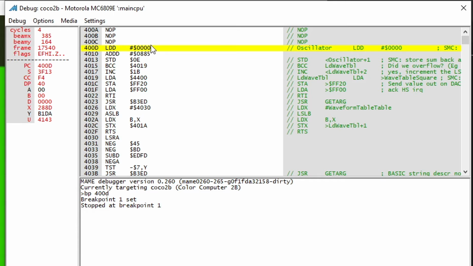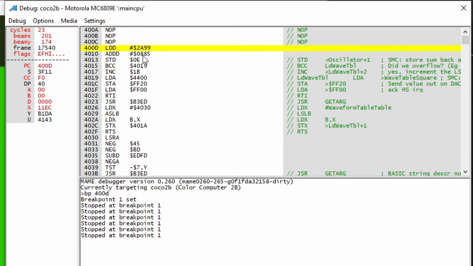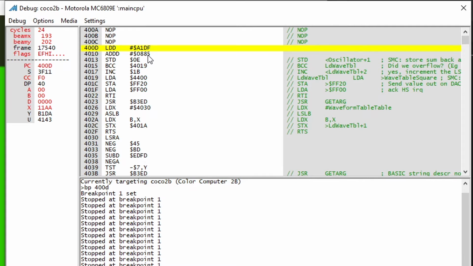And to illustrate, we can watch this in action in the debugger. Our oscillator starts here at 0, and each time through the interrupt handler, it goes up by a certain amount. In fact, it specifically goes up by this amount because that's the frequency of the note that we're playing. So a larger frequency will get us all the way around to 0 faster and will allow us to move on to the next byte of the waveform faster.